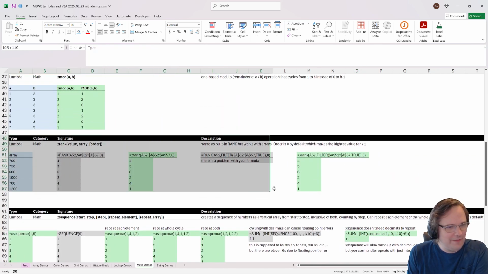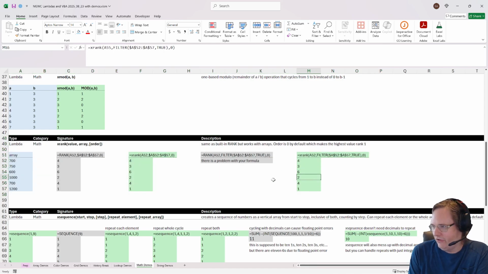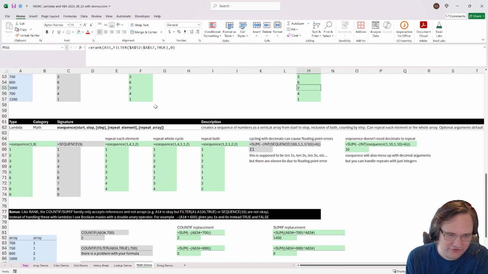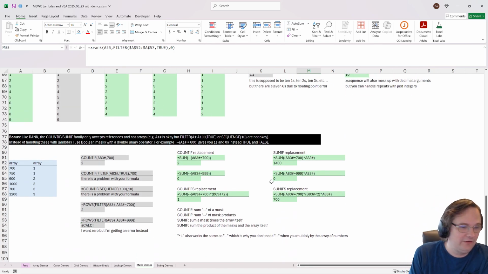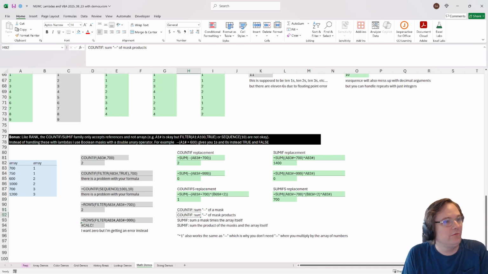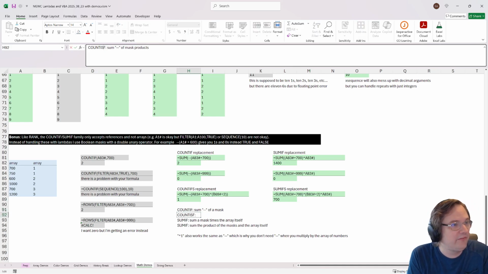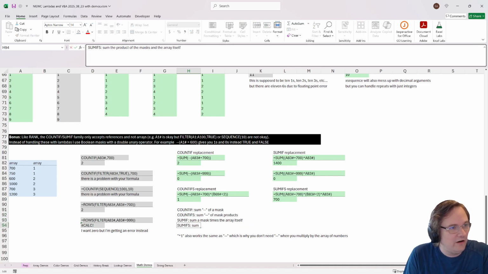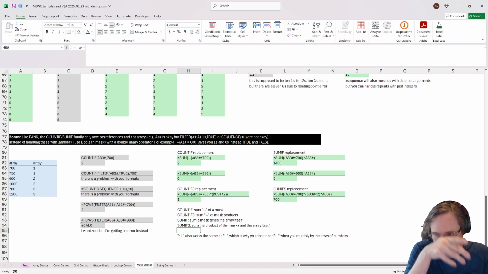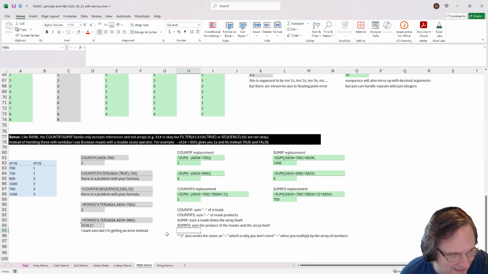So I mentioned before I made an XRANK because the built-in rank function does not take arrays. That's not the only function that doesn't take arrays. COUNTIFS, SUMIF, and SUMIFS would all be very useful in Excel, except that they don't take arrays.